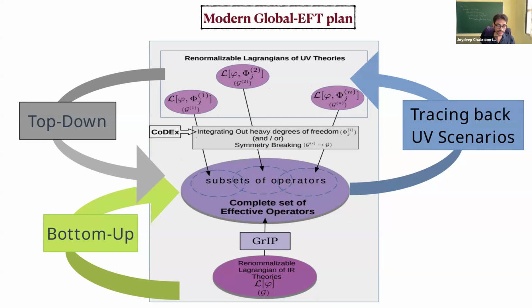But it may happen that you can identify some operators which actually get generated from one or two theories, but not from others, and then you try to identify what experimental observables you can associate with them. Their positive result and non-result both will help you understand what kind of new physics is favored by this experimental data, and that's how this top-down approach can help.